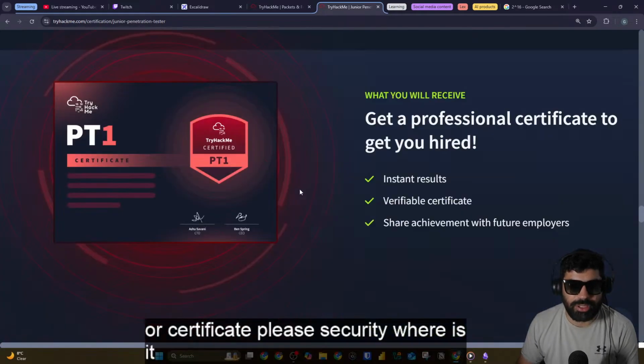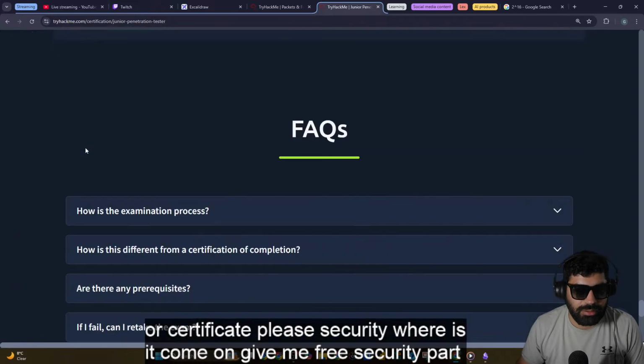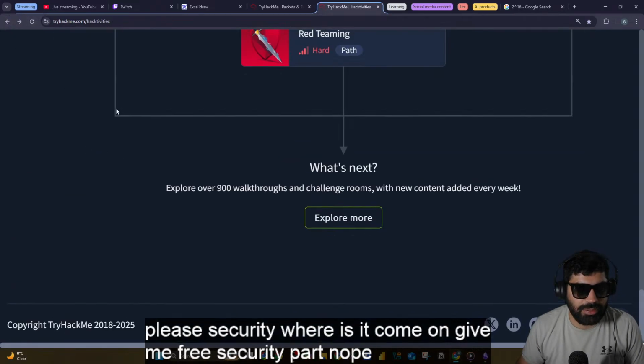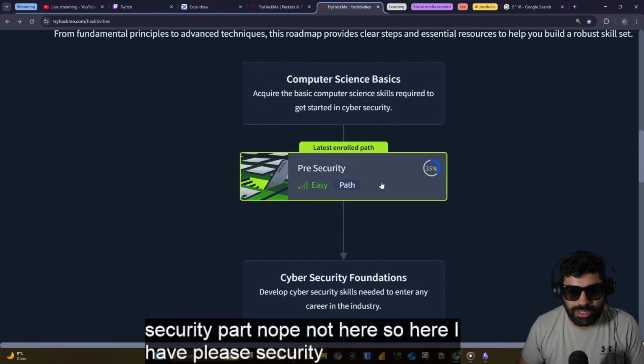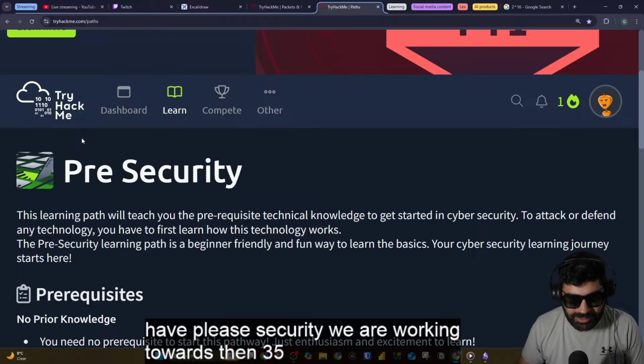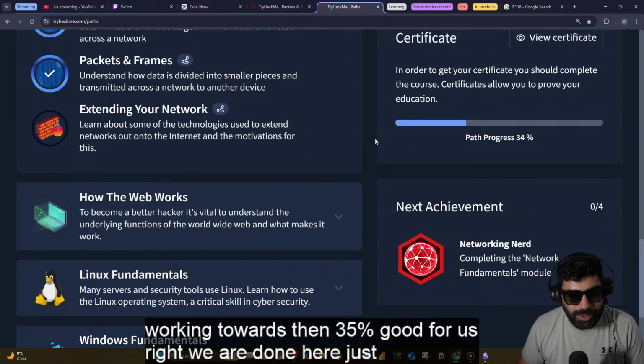Where is it? Come on, give me PreSecurity path. Nope, not here. So here I have PreSecurity we are working towards. Done 35%, good for us, right? We are done here, just the extending your network is left.